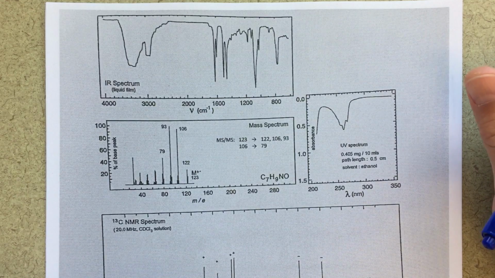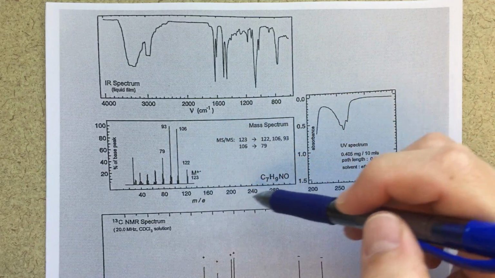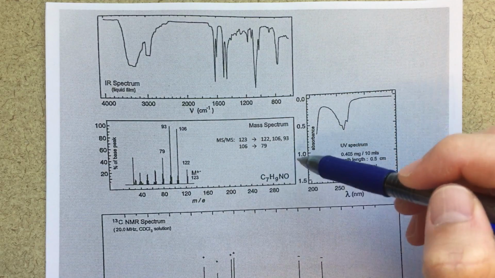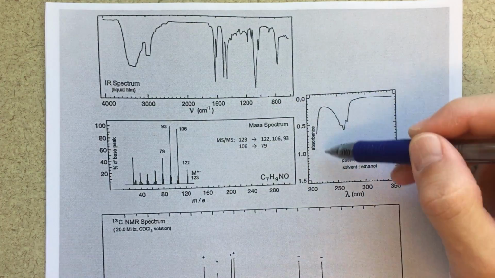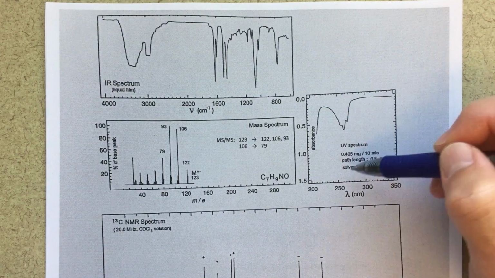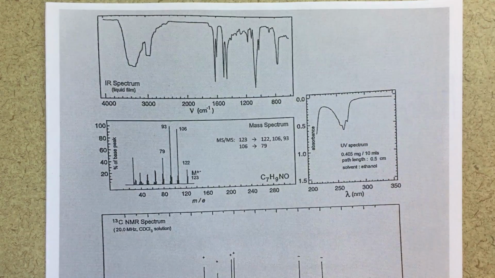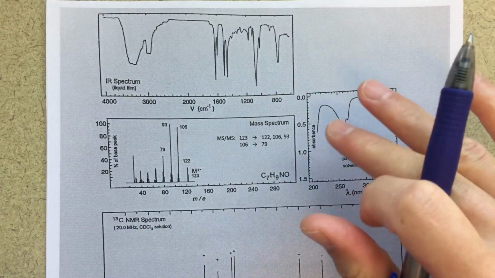The first thing that I'm going to go through here, starting at the top, is this IR spectrum. I see that we are given a mass spec and a chemical formula, so that's nice to have, easier for us to solve this problem. Again, I've got a UV vis. I don't know what this means, so I'm going to ignore the UV vis. I've never really used UV vis. I just don't know. So we're going to ignore this part.